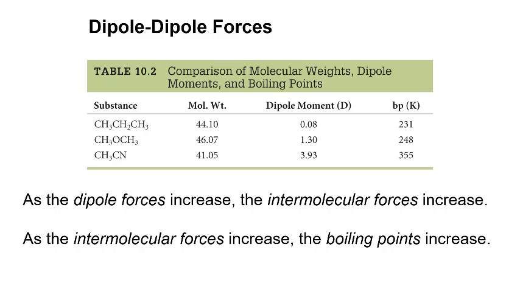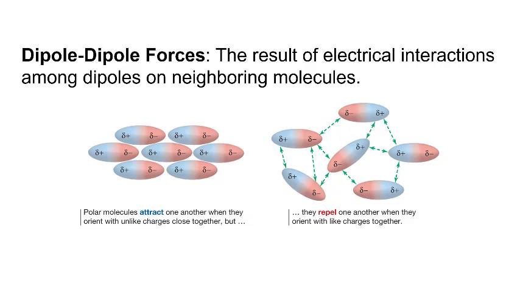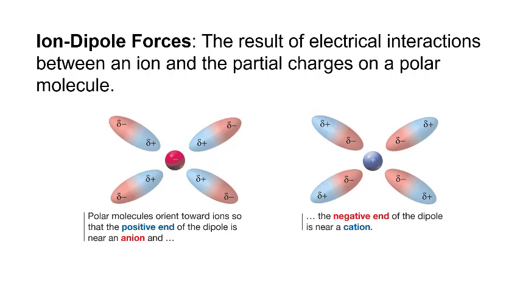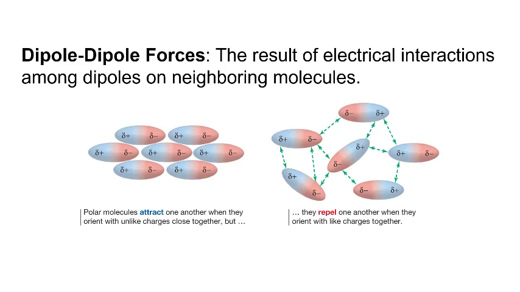is that not all molecules can undergo dipole-dipole interactions. And really, for that matter, not all molecules can undergo ion-dipole interactions. In order to undergo either ion-dipole interactions or dipole-dipole interactions, the molecule itself has to have a dipole moment. So it has to be a polar molecule. If you're dealing with a nonpolar molecule, there would be no partial positive and no partial negative. So therefore, ion-dipole and dipole-dipole interactions are only observed in polar molecules. That's very important.